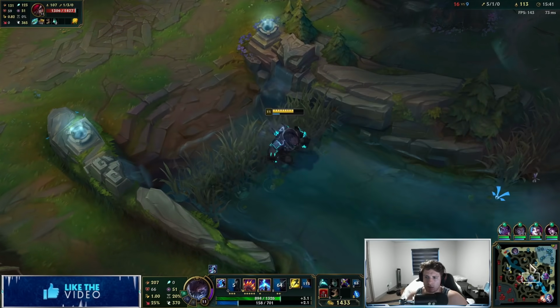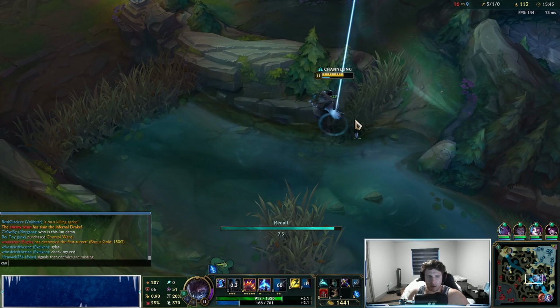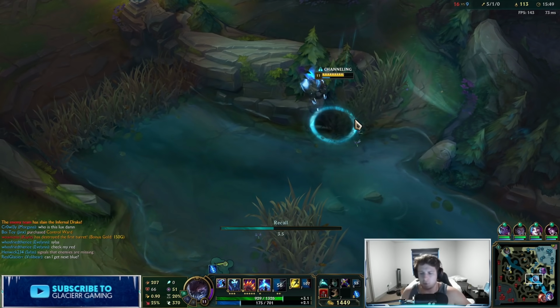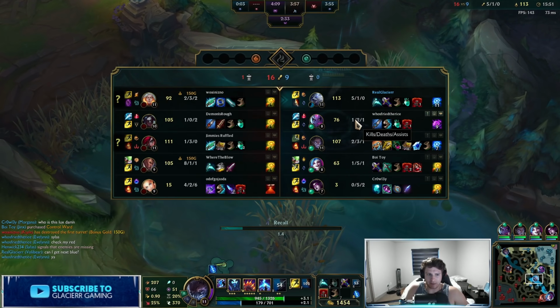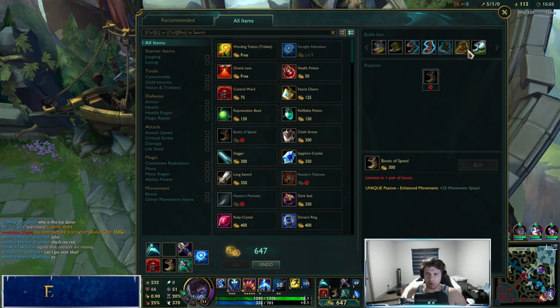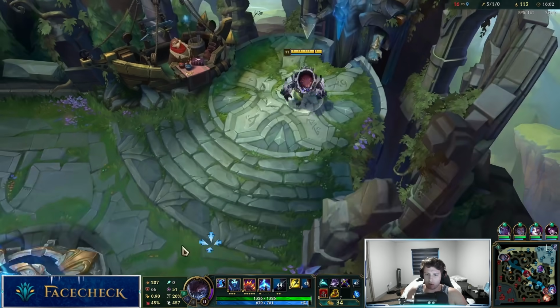2,100 gold. Blue buff isn't coming up for a while. Can I get next blue? Next blue would just be a dream, baby. 5-1. Let's get Mobis. Oh, okay. Oh, it's like that, huh? A little more crit. Oh, yeah, baby.